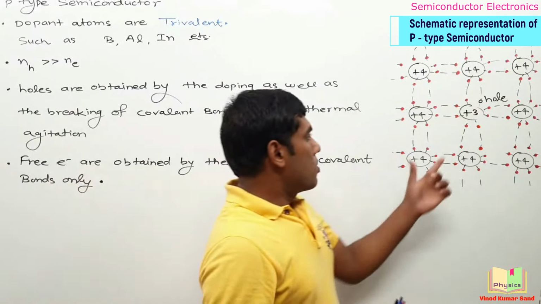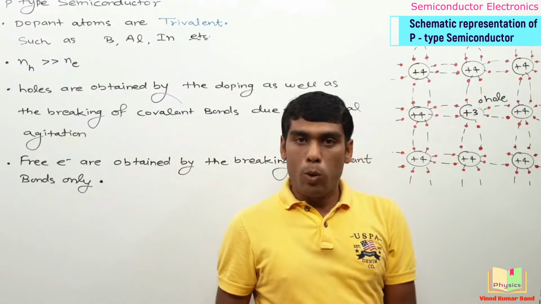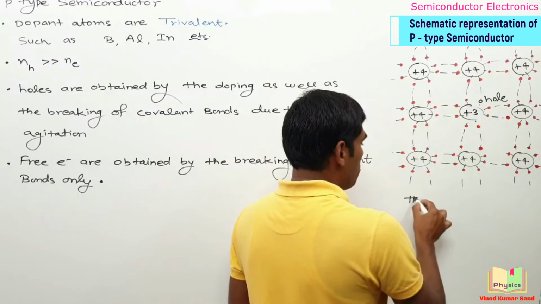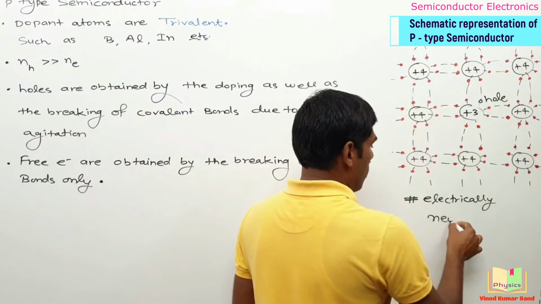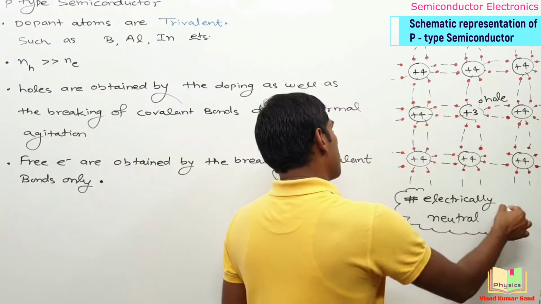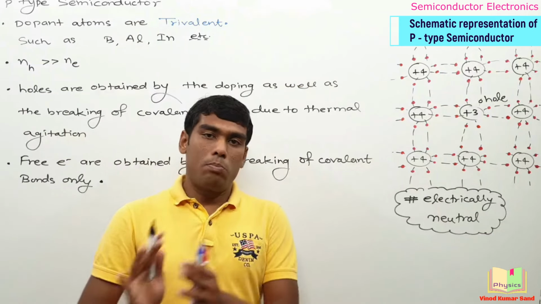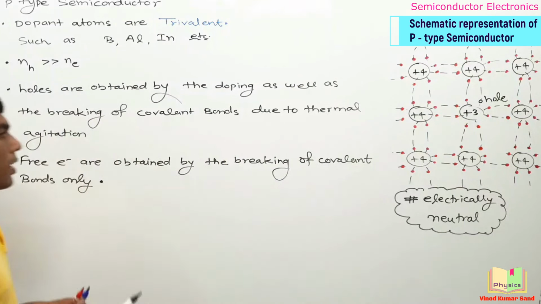If we look at this structure, a silicon atom has been replaced by a boron atom, and we know atoms are electrically neutral. So the P-type semiconductor should also be electrically neutral. It's an important piece of information. Whether we talk of intrinsic semiconductor or extrinsic semiconductors, P-type, N-type, pure silicon, pure germanium, they all are electrically neutral. We can write a few formulas for numerical calculation purposes.